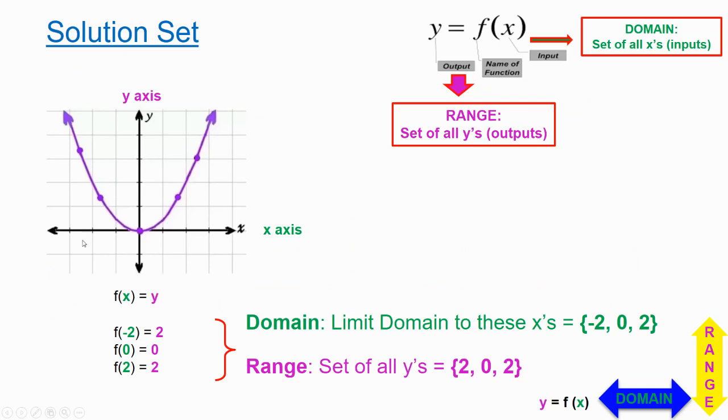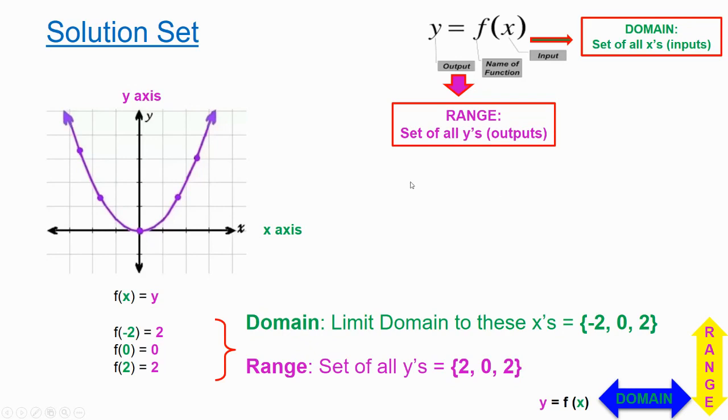Okay, so you might say, wait a second, Mr. Tablizo, I thought we're not talking about continuous graphs. Why are you talking about a continuous graph here? It's true. This is a continuous graph with an infinite number of points. But when it comes to domain and range, sometimes they just are interested in a set of very specific points, a set of discrete points. In this case, they're saying, hey, give me the range for when I limit the domain of this infinite number of x's to just -2, 0, and 2.